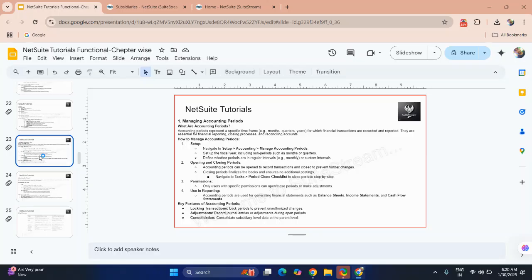Key features of accounting period: locking the transaction, locking the period to prevent unauthorized changes, adjustments, recording journal entries or adjustments during an open period, and consolidation, consolidating subsidiary level data at the parent level.